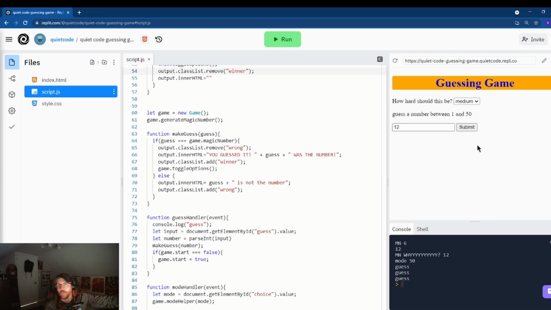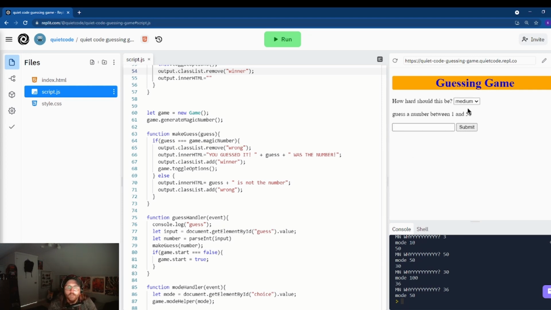Boom. Board is cleared. Are we able to? Yes, we can change our difficulty and generate a new number. It was like always by 10. I think it has something to do with the clock, but okay.